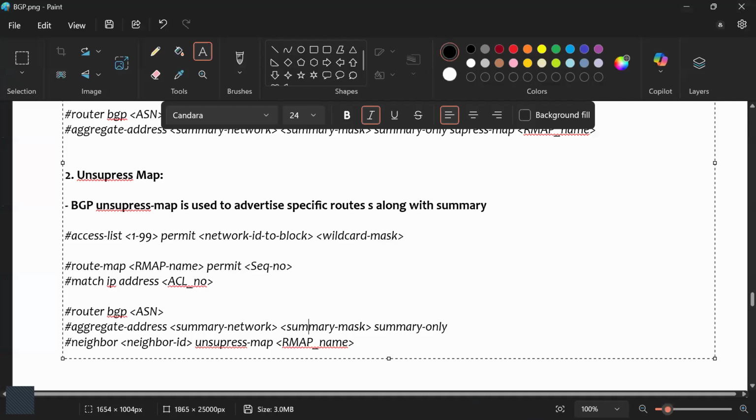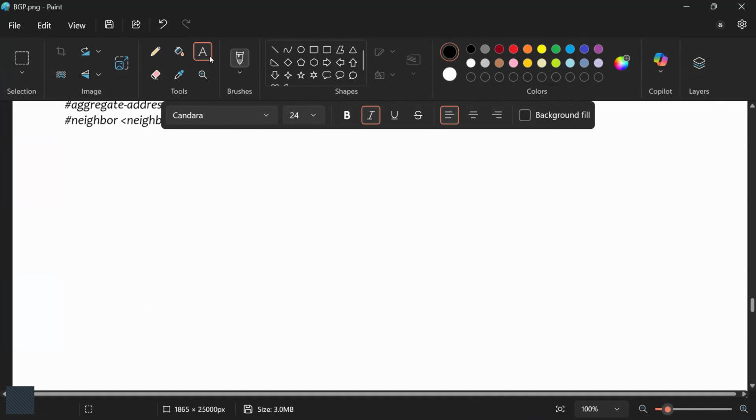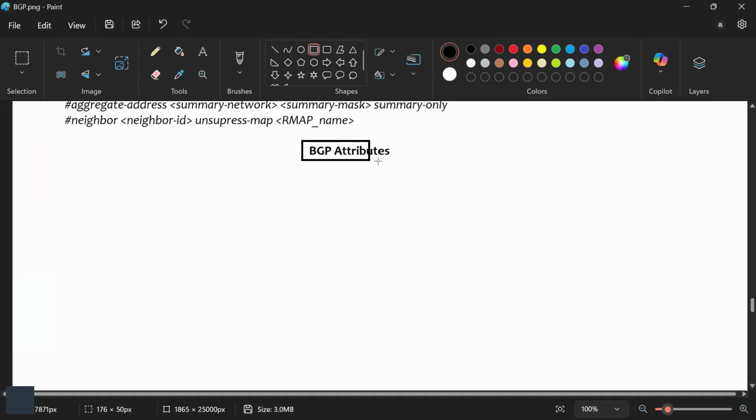All right. Last topic, BGP attributes. According to your CCNP level, we have 4 attributes to discuss.